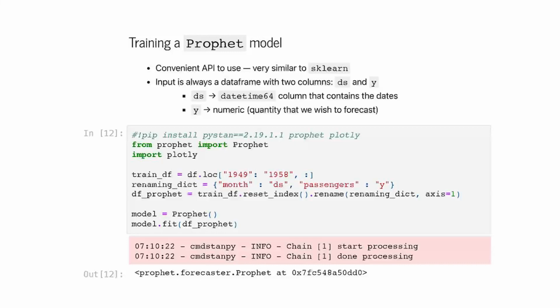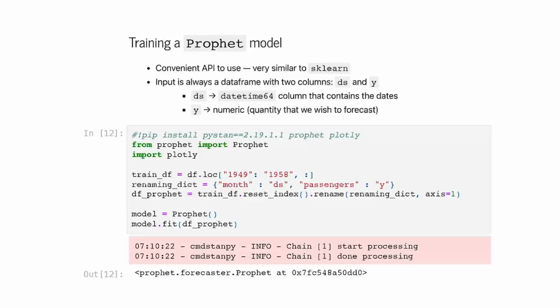The only requirement on the input data frame is that there should be a datetime column called ds, and there should be a variable column called y. So as you can see, there is really no need to explicitly generate any shifted target column like what we did when we were implementing traditional machine learning techniques on time series data. Once you have the data frame ready, it's as easy as using the Prophet class in the library to define a new model object and use fit.